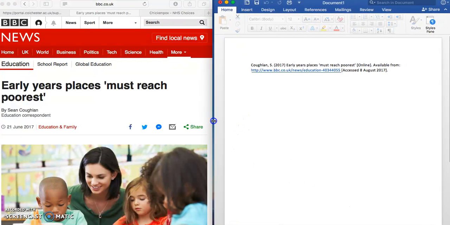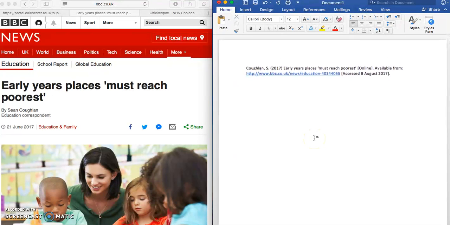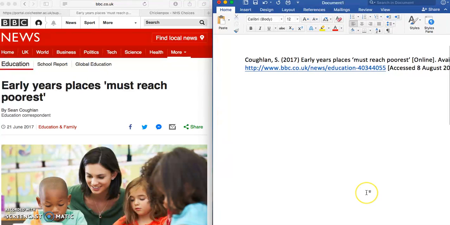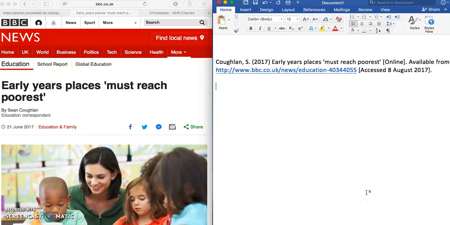Okay, so let's make this a little bit bigger. So this is how you'd reference this. On the left side we've got our author, Cawthorne, Sean. So here on the right hand side, let's make that a little bit bigger. Okay, you can see that now. So we've got Cawthorne, comma, S dot. So it's the same as you would with books. And I've got my date, 2017, as on the left hand side. I don't need the full date, just 2017.